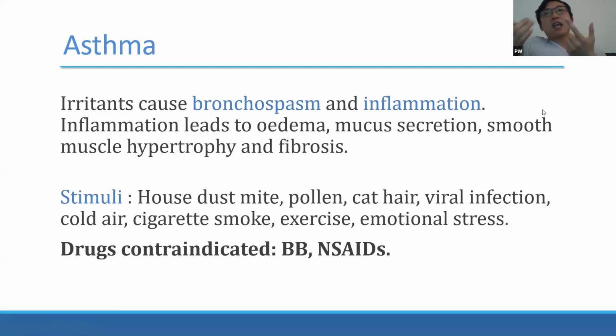Now, this irritant causes some inflammation. This inflammation causes a bit of edema in that soft mucousy tissue that you have, causes some mucus secretion. If this happens long enough, it causes some smooth muscle hypertrophy in terms of your airway tissue. And with this hypertrophy, if it occurs often enough, it can cause a bit of fibrosis, which is a permanent obstructive type picture in terms of your airways just getting smaller because there's muscle building up.